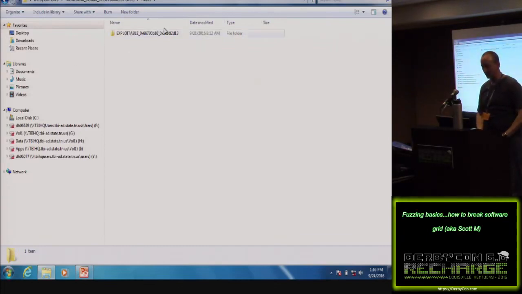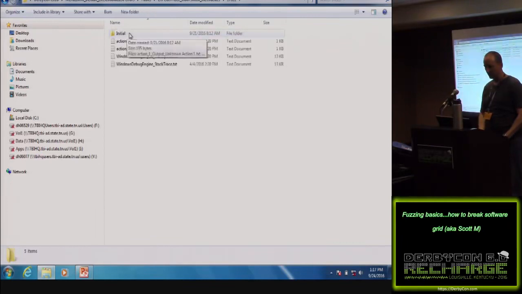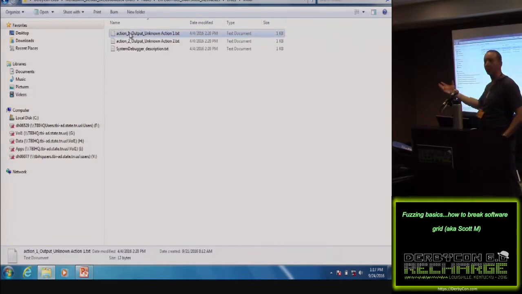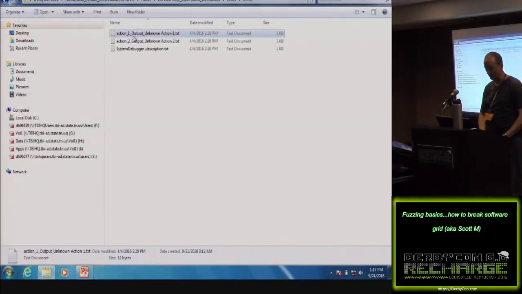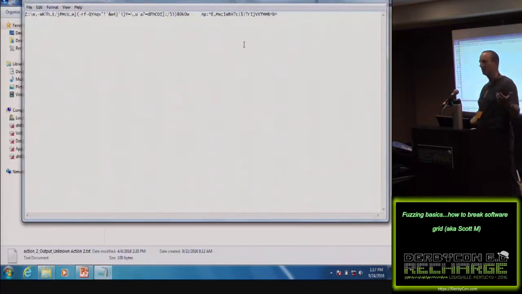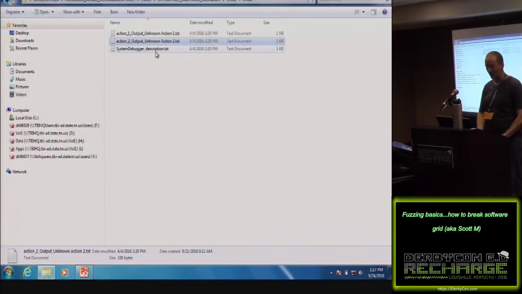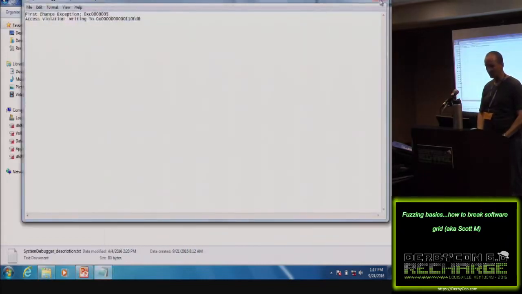So you can see here we got a memory address and it says exploitable. The 17821 was the specific test case that it died on. So within that, we've got an initial. This was the first time fault, what it died on the first time. So in this case, there's my program, and then this was the parameter passed to the extract.exe that the extract.exe program died on. So Peach says, okay, it died once, and it wrote the debugging stuff here.